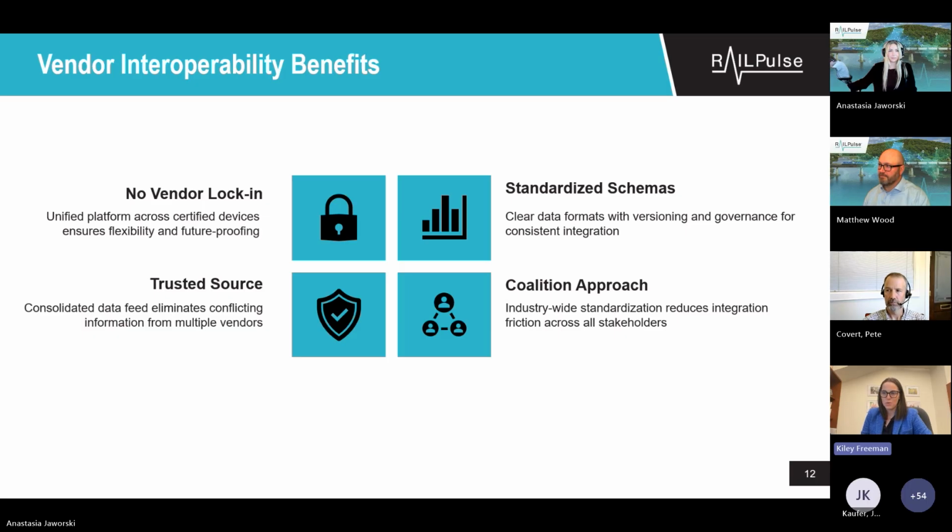When integrating with RailPulse, we appreciated the support to make sure that was a relatively seamless process. And frankly, when I talk with our tech organization, they call it a smooth integration. And we're very appreciative of both the support that they got and the ease of integration.